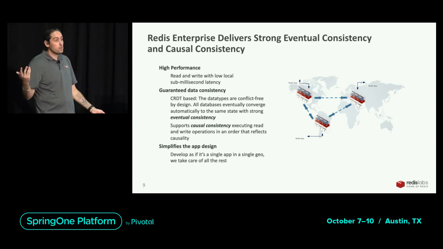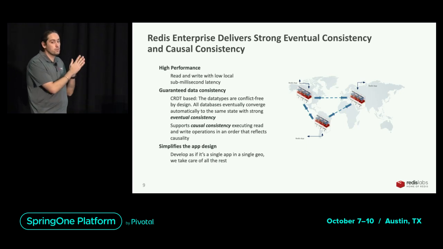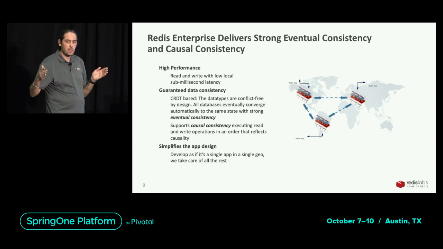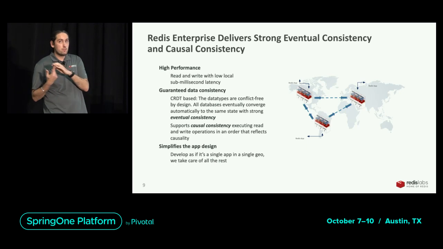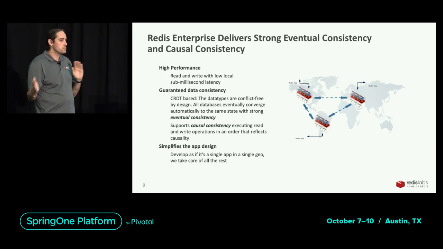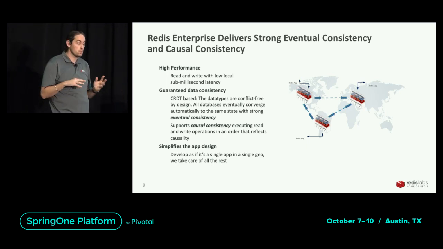For those of you who haven't done a lot with data, quick intro to CAP theorem. You have consistency, availability, and network partition tolerance. You can pick 2 of 3. And generally, every database in the world is going to be network partition tolerant, and they're going to balance back and forth between consistency and high availability depending on what it's built on.